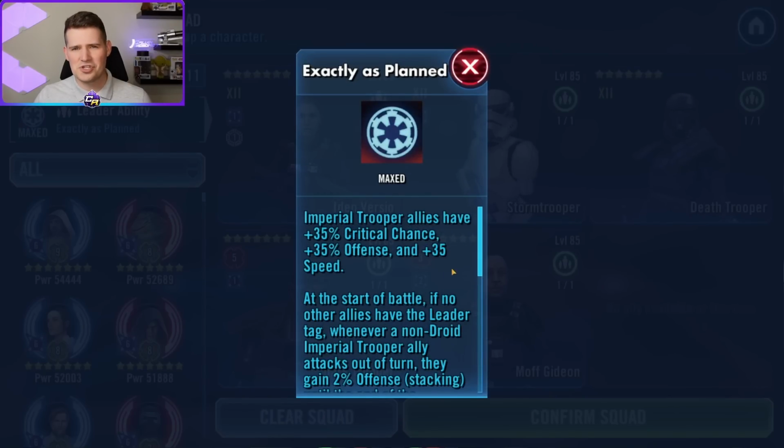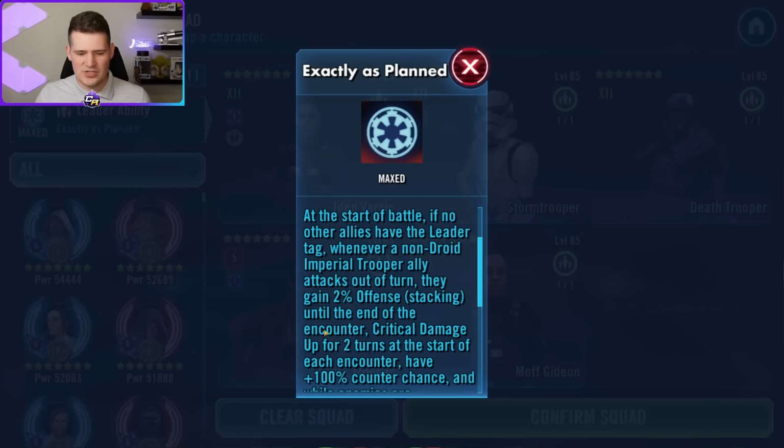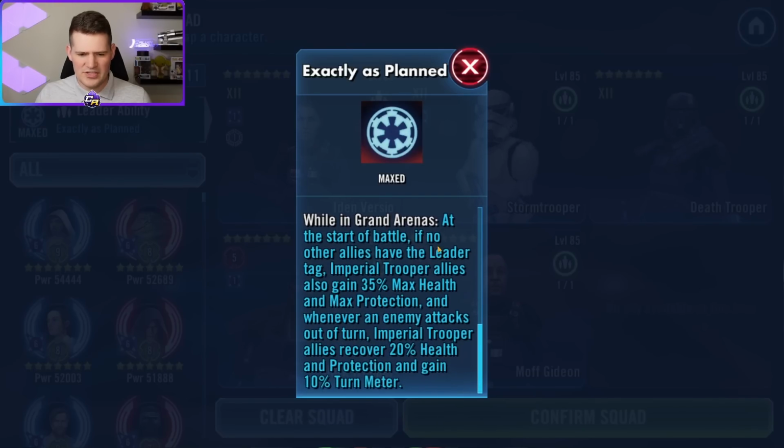Again, with her leadership and her unique, she has so many clauses that are so crucial to her kit that specifically say you can't use droids or leaders. So whenever a non-droid Imperial ally attacks at a turn, they gain 2% offense stacking. So you lose all of that when you have those in there. And you lose as well all these bonuses down here at the start of the battle. If no other allies have the leader ability, Imperial Troopers also gain 35% health and max protection, just a ton of bonuses. And it doesn't even stop there.